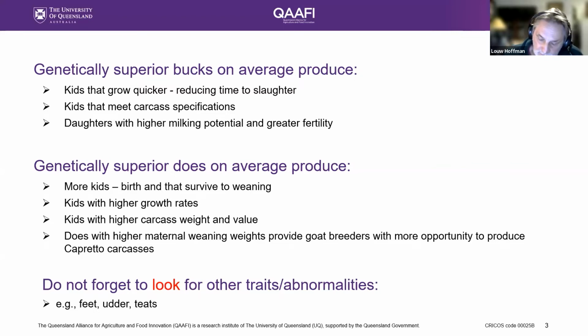So one of the things we need to start thinking about is not just how many kids am I weaning or sending off, but we need to also look at the economics, and the economics actually tells us we need to look at the kg of meat per surface area per time unit that we market, because that's where the profitability lies when we produce this. It's not how many kids I can load on the truck, it's what's the weight of all those kids, how long did it take them to reach there, and is it on the maximum carrying capacity of my property. But while we look at these, we mustn't forget other traits or abnormalities, such as feet, udder, teats. We need to keep those in mind as well.